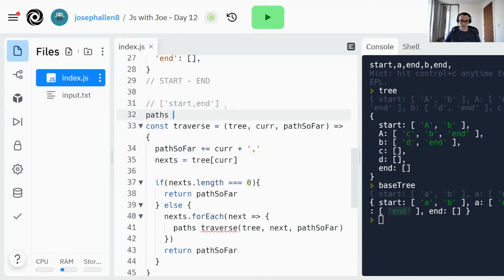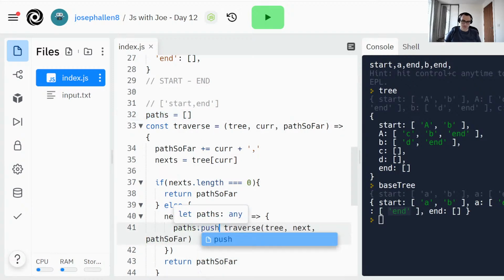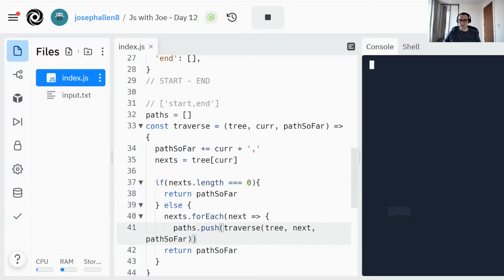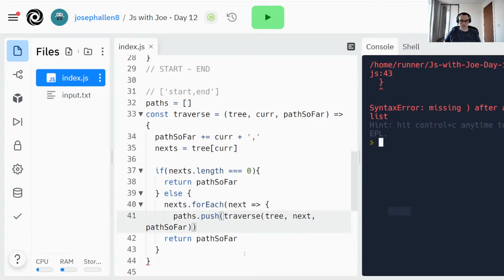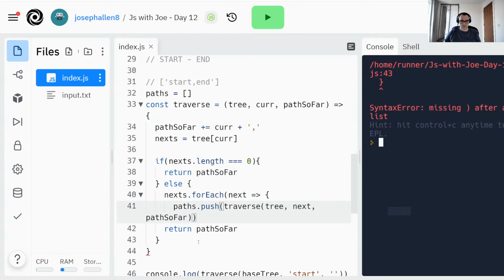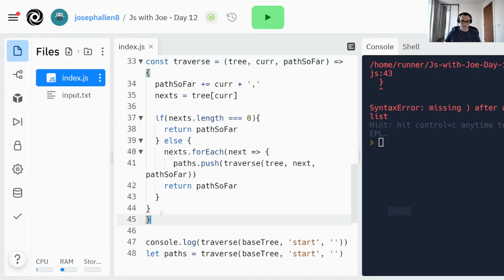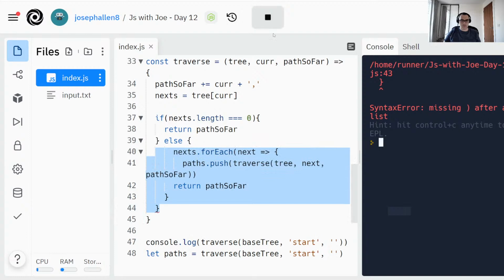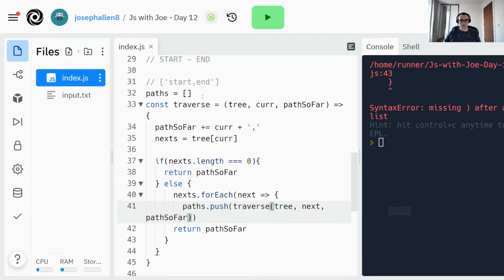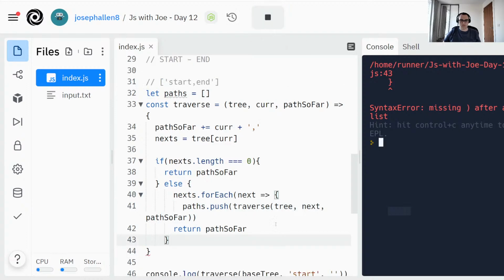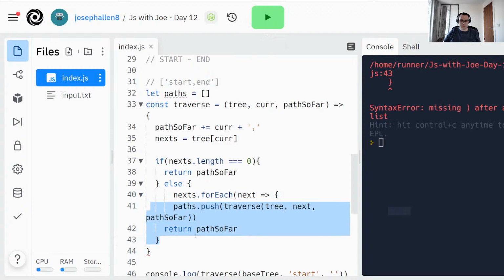Could I do like a parts object, sorry, parts list, and do parts dot push this? So just delete one.